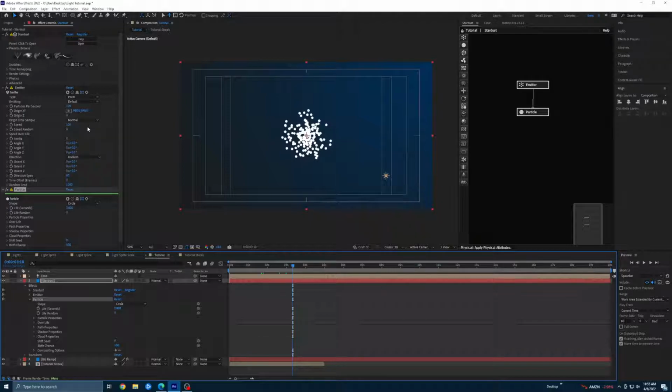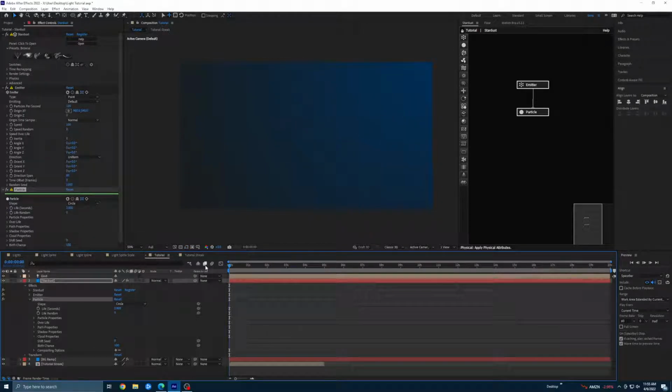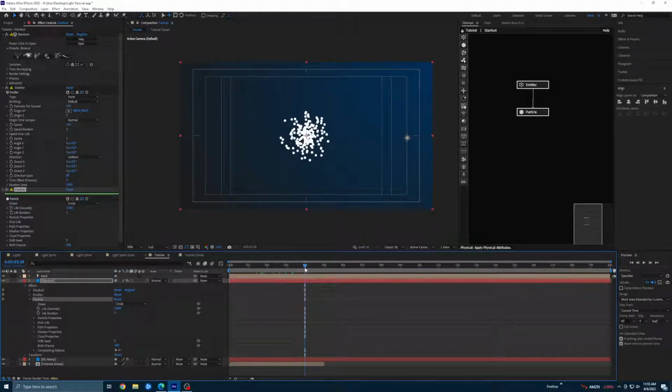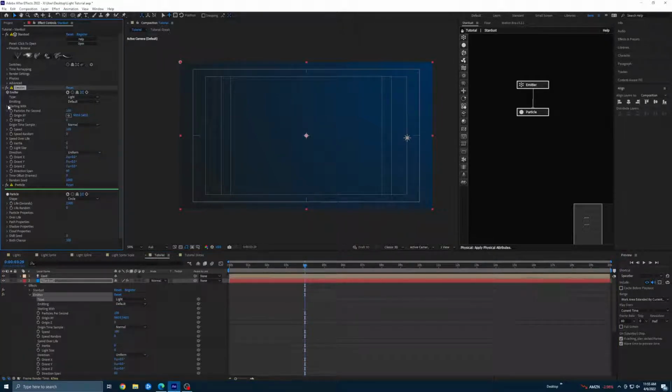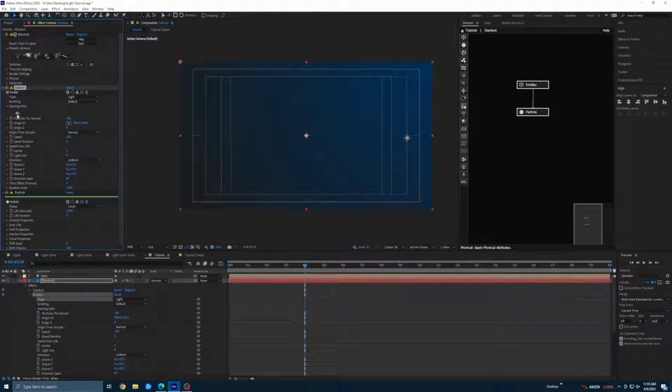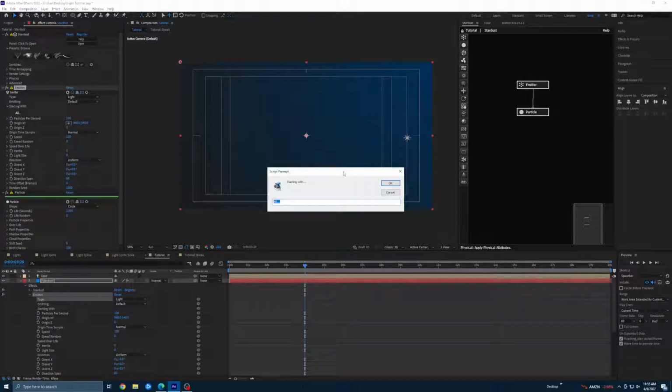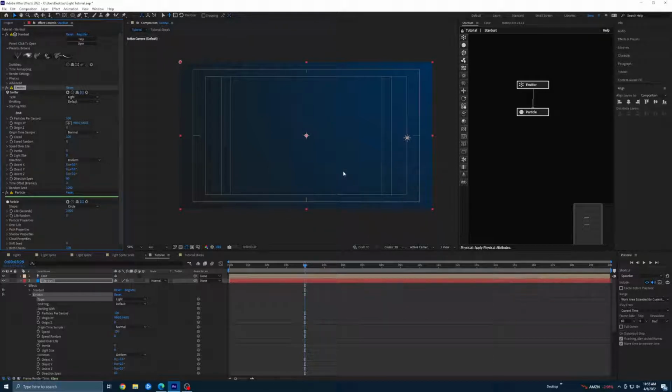So the first thing we're going to do, we've got our light here, and we've got our particles just emitting here from the middle, like that. And again, that's very Particular, but it's not. It's Stardust, I promise you. We're going to be changing this to light. Boom. And then right here, where it says starting with, for some reason there's a drop down, a fly out. Again, programs that are designed by engineers. What can you say? I'm going to change that to emit.